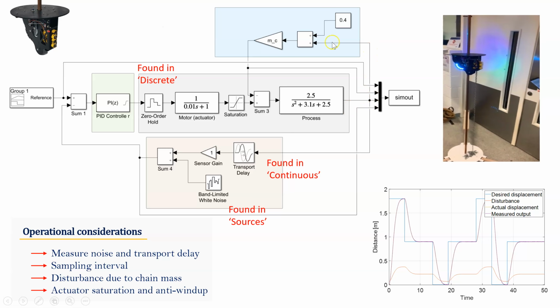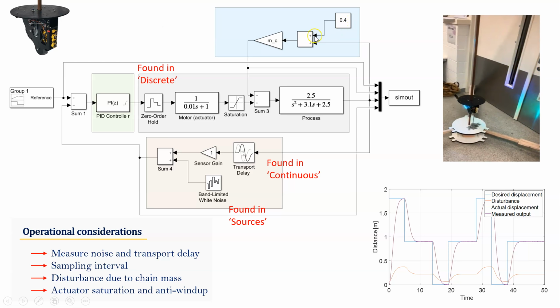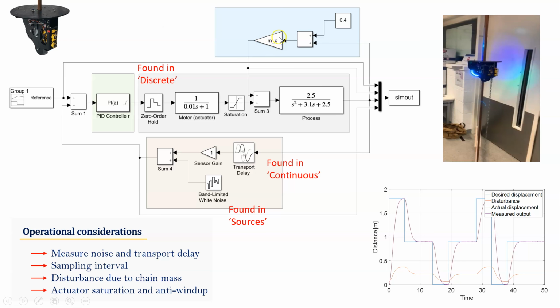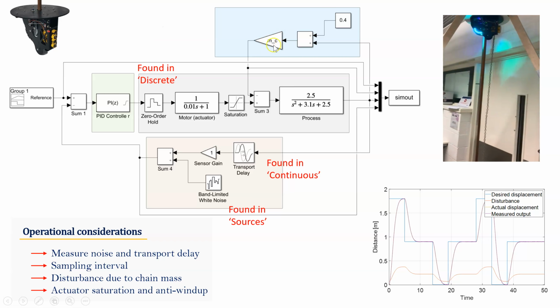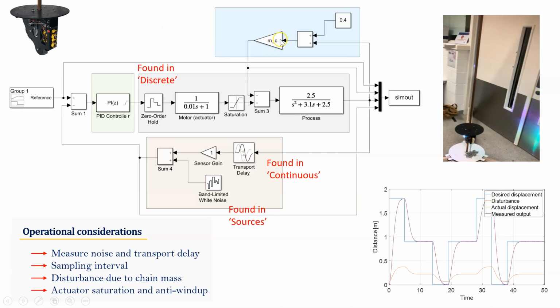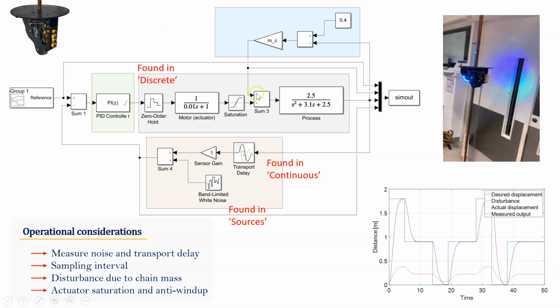So what we do is we've got this summing junction, we account for the 0.4 meter offset in terms of the chain mass, and then we're multiplying the displacement here by this constant gain MC, where this is effectively the chain mass, so 0.17 kilograms per meter. That's what we define as the system gain there. And then that goes into this summing junction where we've got a negative value.